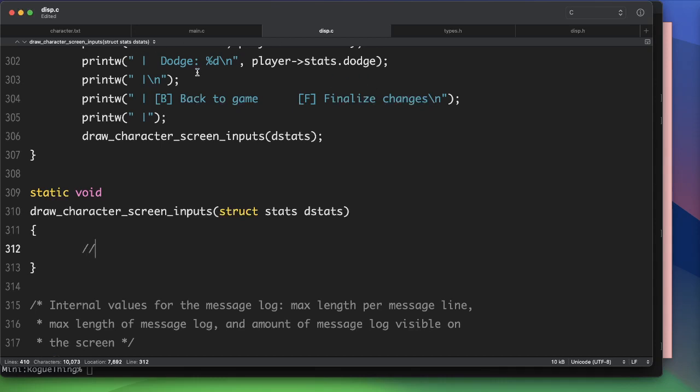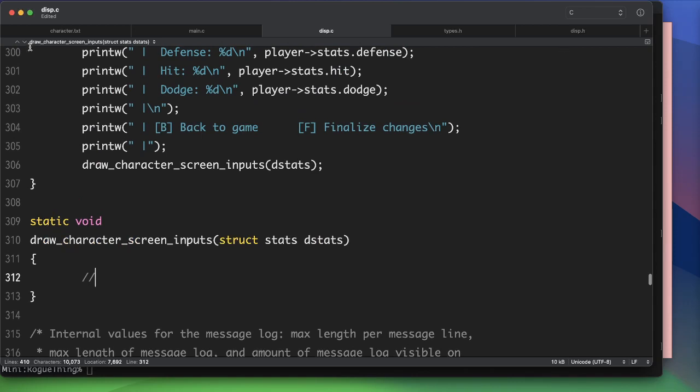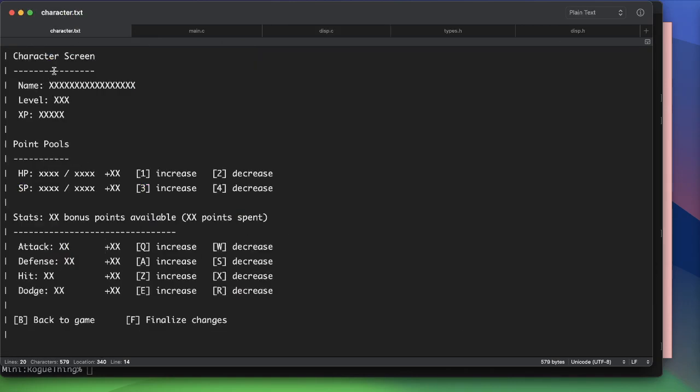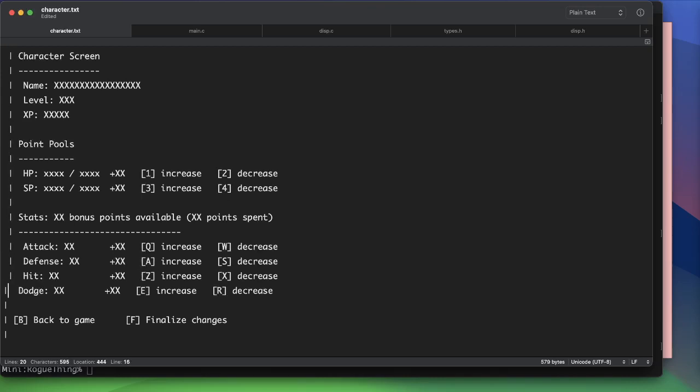All right, I need to draw coordinates for these things. So these should all be increased by 1. Line 9, 20. 920.